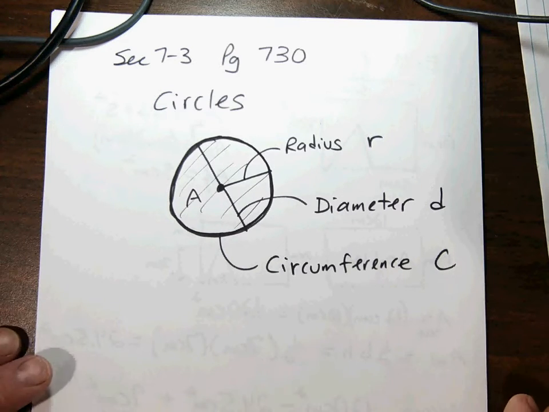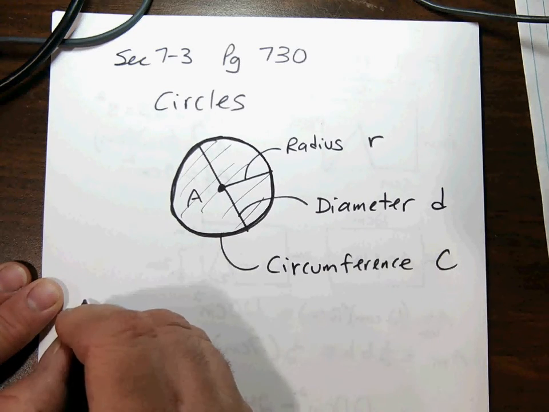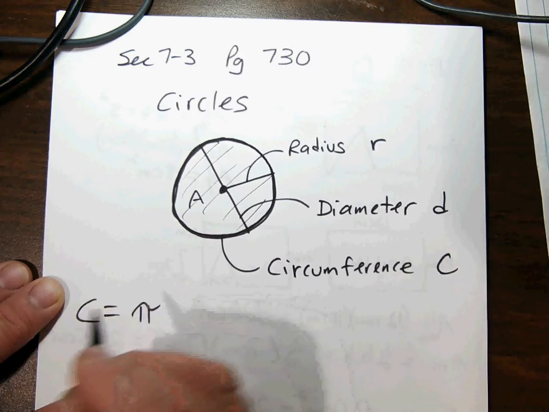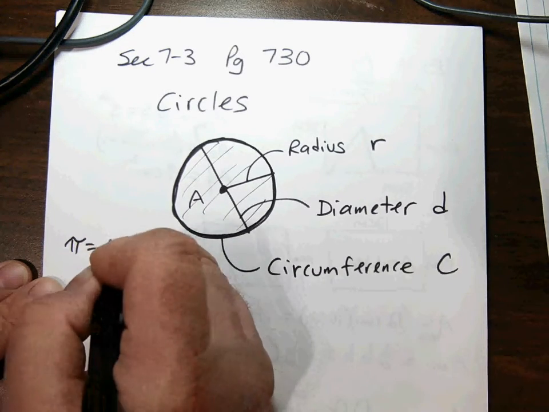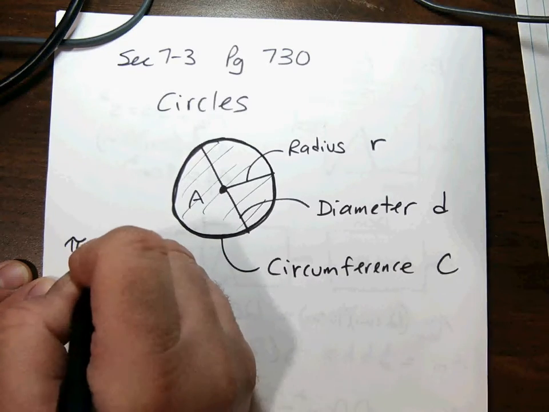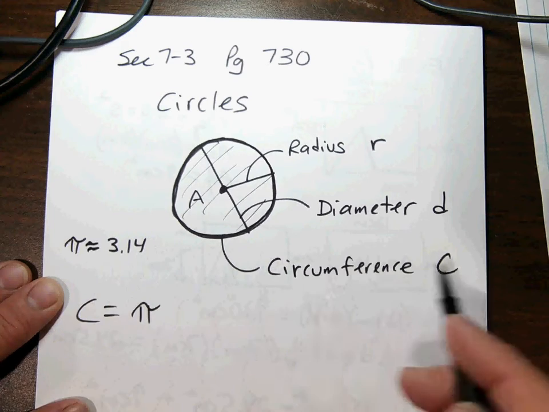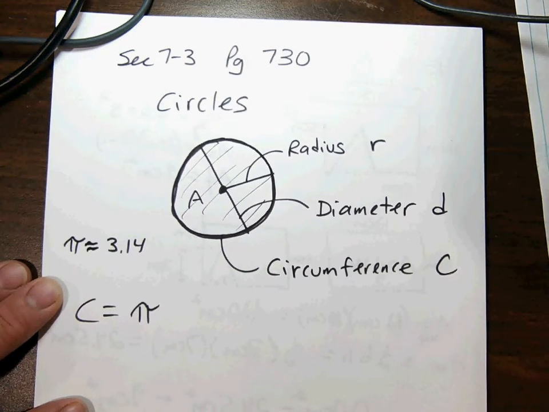So let's talk about 2 little formulas. This is something I would expect you to know from memory. Circumference C is equal to this Greek letter pi, which we've seen before. It's an irrational number, and there's a button on our calculator that has it. It's approximately 3.14. The squiggly equal sign means approximately. It's really a number that goes forever, but that's a constant as far as we're concerned. Pi times diameter gets me the circumference.